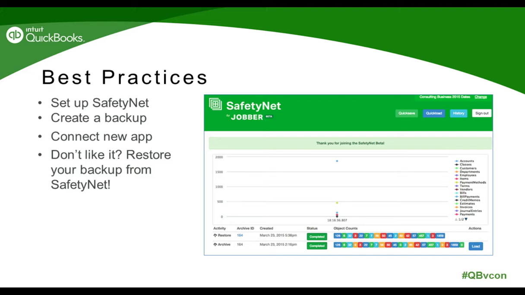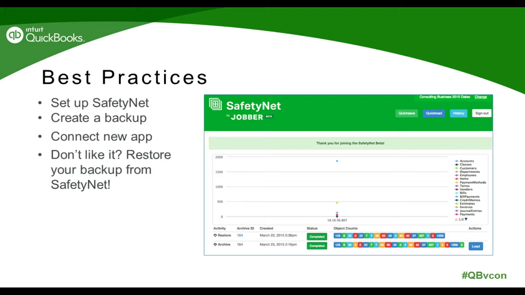There is an app called SafetyNet. It's by Jobber. Before you connect an app to your QBO, you might want to take a snapshot of what your QBO looked like before you connected the app. So there's no formal backup in QBO, but you can get this app called SafetyNet that at this point doesn't cost anything. It's been around for a while.